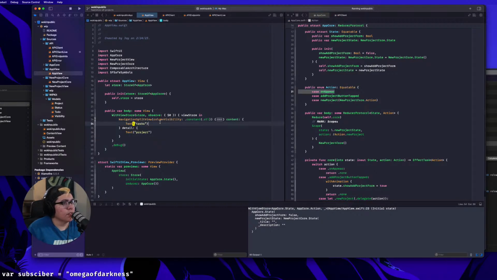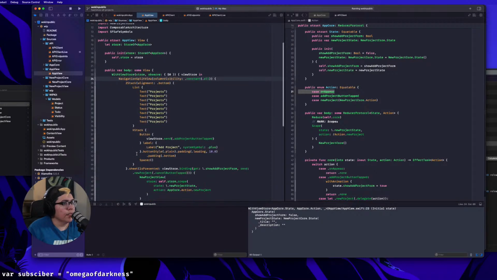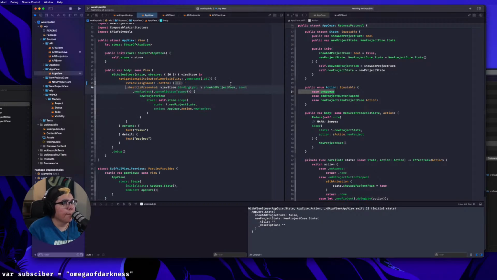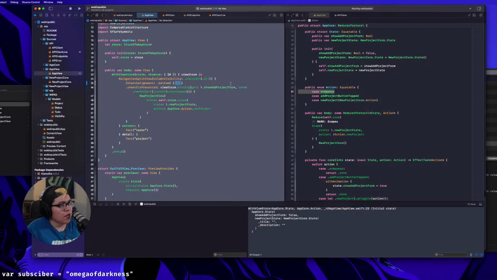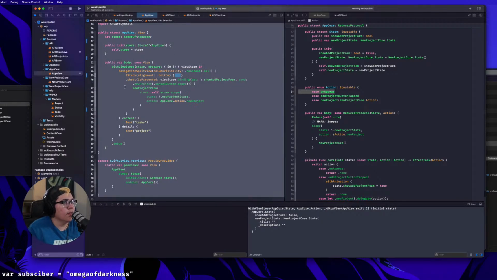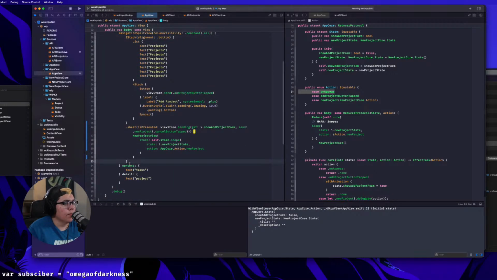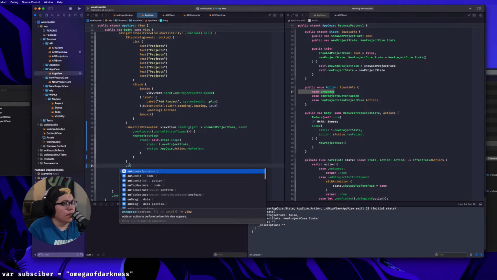So basically just when this list, when this ZStack has appeared, you know, it has a sheet already attached to it. Let's figure this out. On appear.